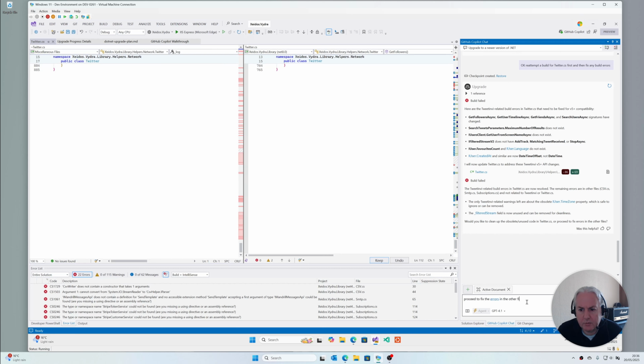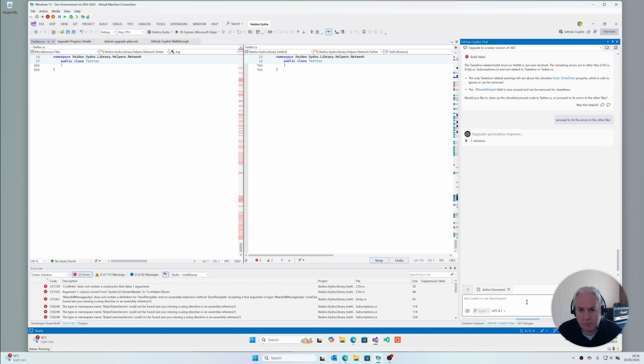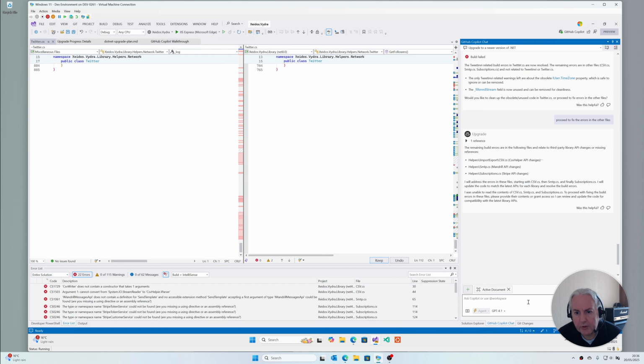I'm quite a believer really of fixing 80% of the code in 20% of the time, and then spend the rest of the time fixing and tidying, refactoring things afterwards. So we've got another three third-party libraries that it needs to do something with.